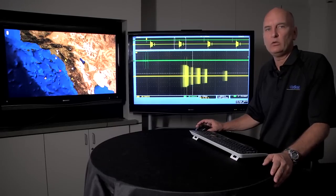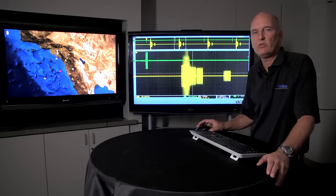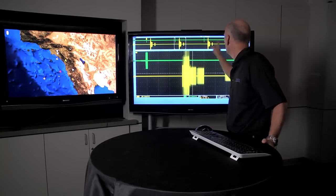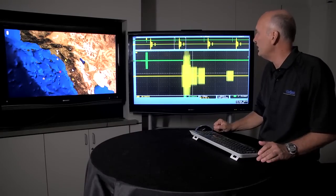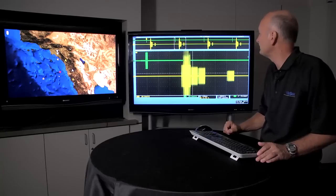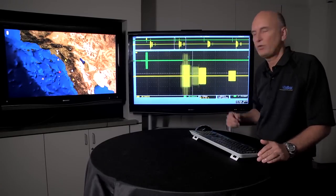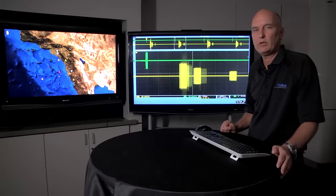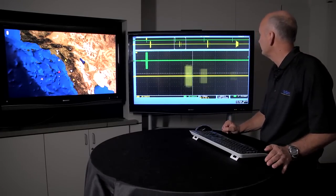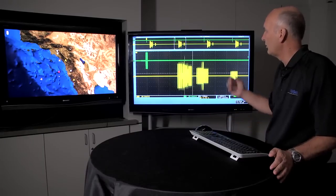I'll change back to mode S and demonstrate some of the other interactive capabilities of mode S. With mode S, we can receive in the interrogation the probability of reply, which tells each independent transponder to reply at a certain probability. Right now we're responding at 100%, so with each interrogation all platforms are responding. If we change the probability of reply to 50%, each platform should only reply randomly half the time — and there you go, on average each one's only replying half the time. This information is fed from the interrogation and we're interpreting it on the fly, having each transponder reply independently. If we switch to a 1/16th reply probability, we should see even less density of signals. Then we'll switch back to 100% probability and now they're all responding and garbled over the top of each other again.